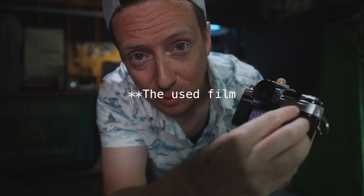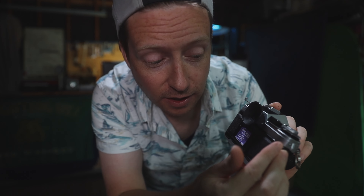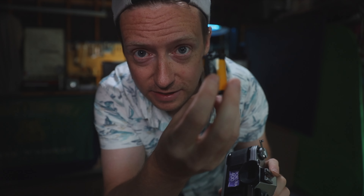I am stressing out because I was just about to do a video on how to load and unload film on this AE-1 when I did the winding part of it and I went to open it — the film strip was actually severed in half and the film was still stuck on this side of the camera, which means I don't know how to get it out. I don't know how to get it into the canister it's supposed to be in to send away to get developed. I went to Reddit.